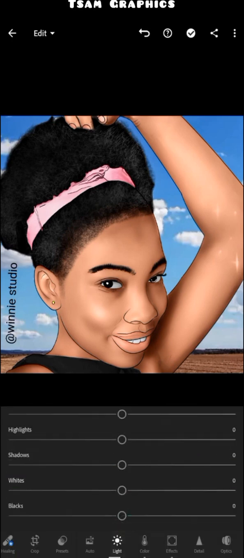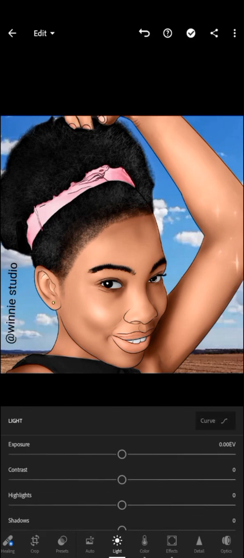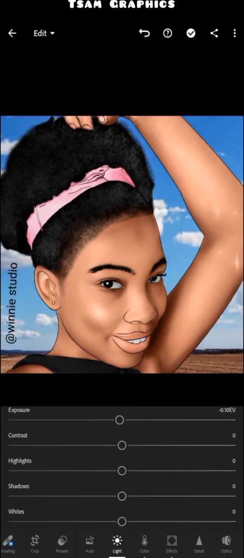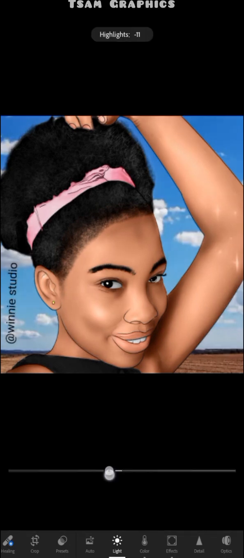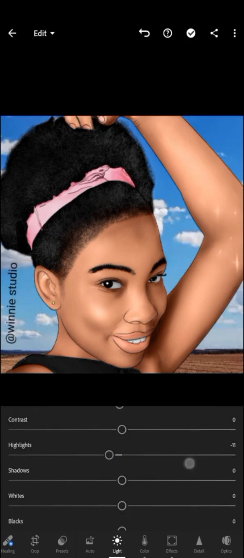And then you come to the light. And when I say it's going to display, I don't mean you should use it in excess. Hope you understand me. So this exposure, you can bring this down a little for this picture, and then the highlight. Some areas are too bright, so you can decrease it a little. Okay, and then the shadow, you can bring it to the right or to the left. It depends. If you want it a little bit darker, then you bring it to the left.